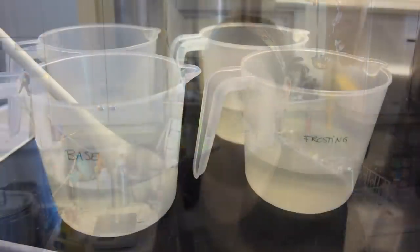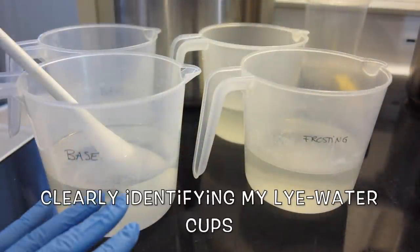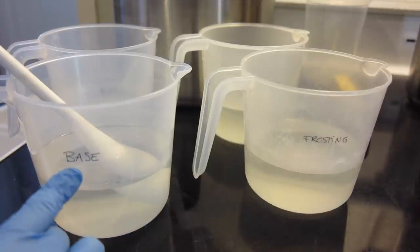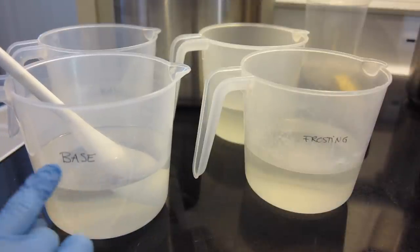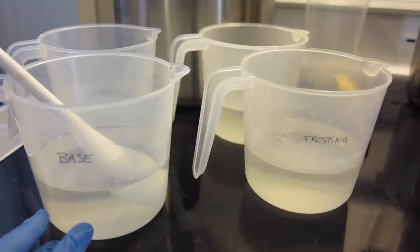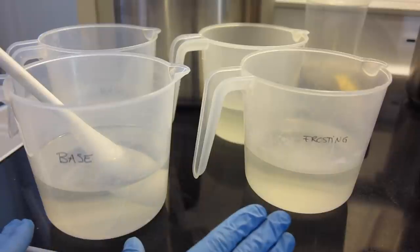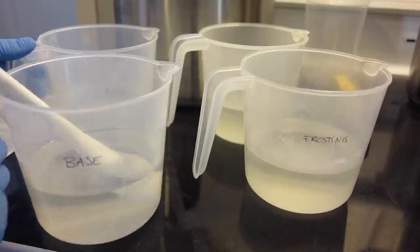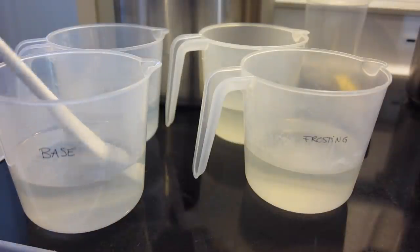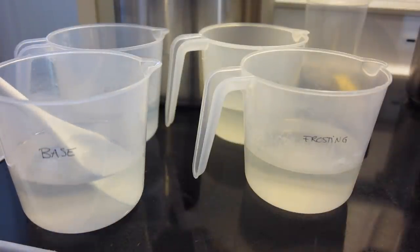Let's get soaping. The first part of the prep work for making cupcakes is to prep my lye water. I have the base that I've identified with a permanent marker and tape over it, and I have the frosting. It's not the same amount that I'm using for the base and for the frosting, so these need to be clearly identified. I'm gonna be making 48 cupcakes today, so everything needs to be ready in advance.